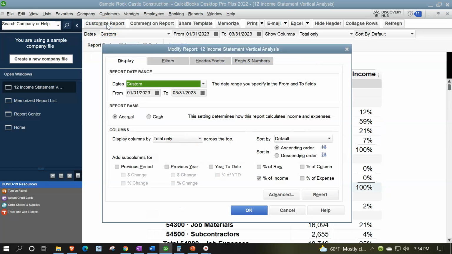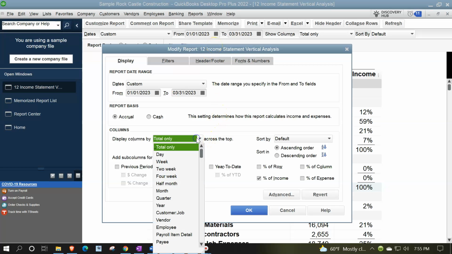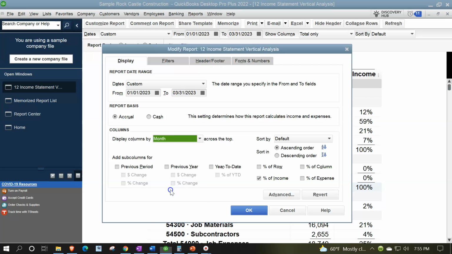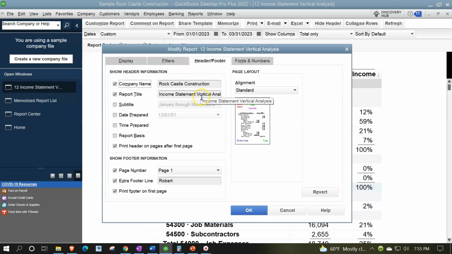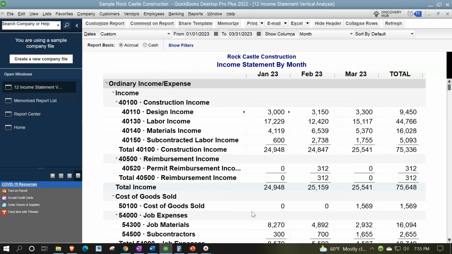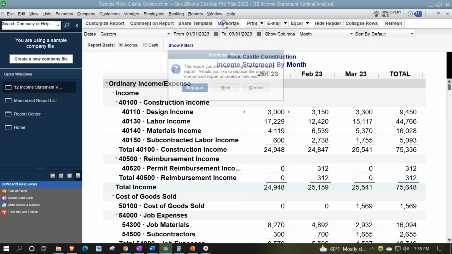So then the next one we could do the full income statement now. And we're looking then at, we did the comparison by month report. So I can hit the drop down, say I want to see it by month now, but not with the income statement. And this is just going to be the standard income statement report by month. Report that one. So there we have our 3 months there. Let's memorize that one.